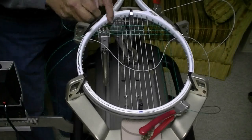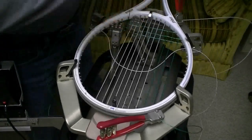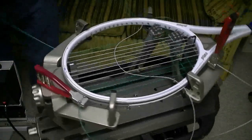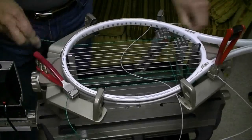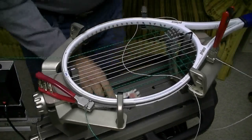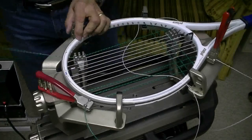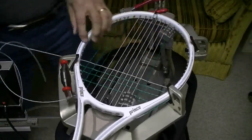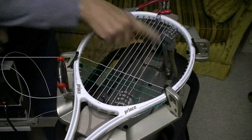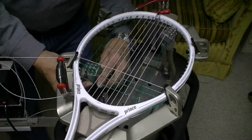I'm going to run in the fifth main on this side. I've got two cross clamps in my way here. I need to get these clamps out of the way. I'm going to pull tension on this string now just to get this other clamp out of the way. This one is connected to this last white outside main, so I can take this clamp off and move it over here to get it all out of the way.